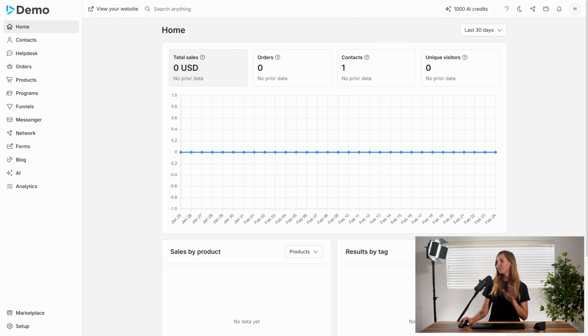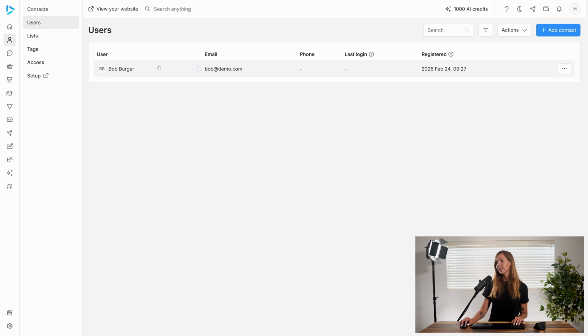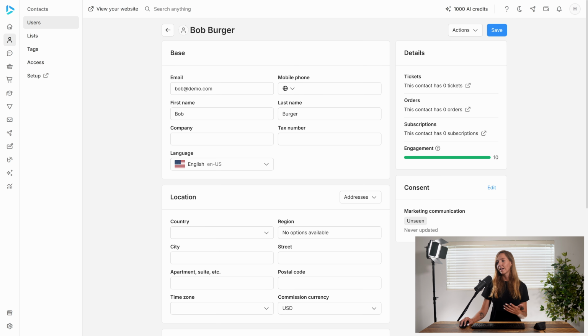All right, so if you want to assign a language to a user, you're going to navigate to Contacts. You're going to click into the contact whose language you would like to change, and you can select which language they can view the website in. So if Afrikaans is chosen as their base language, then that is where you can change it. You would then go ahead and save those changes.